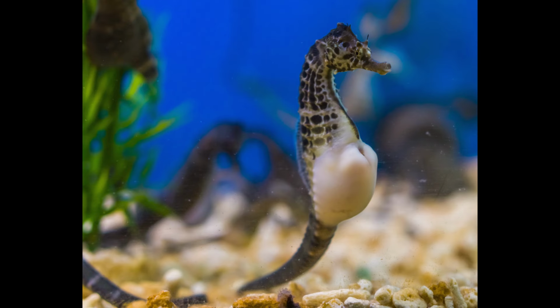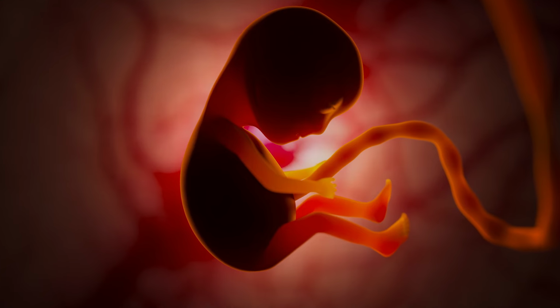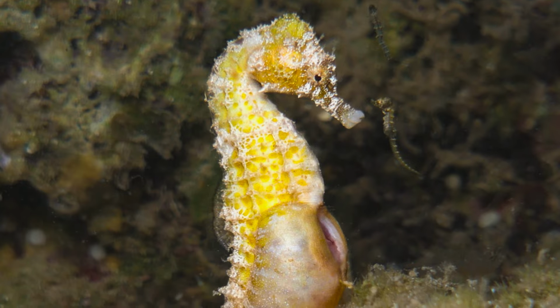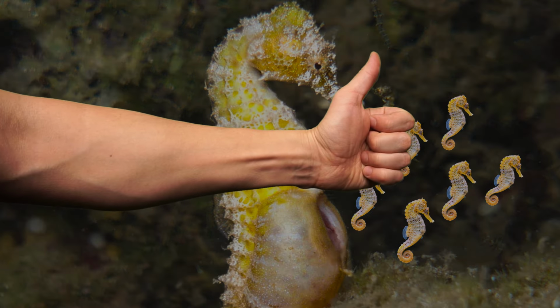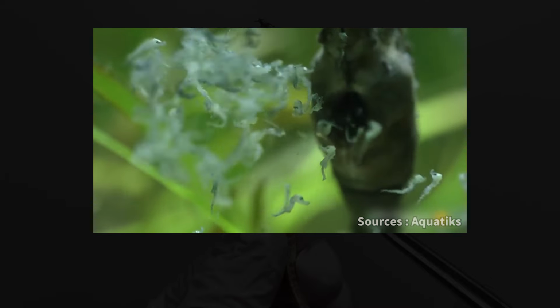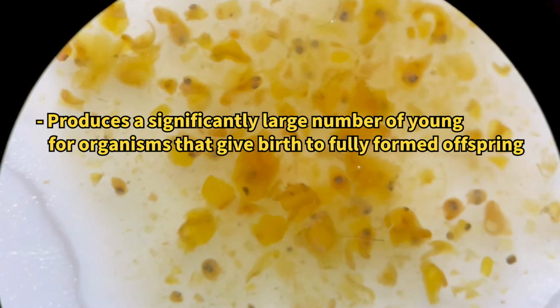What's even more astonishing is that the male seahorses not only carry eggs in their pouch, but also develop a structure inside that acts like a mammal's placenta, allowing gas and nutrients to exchange between the babies and the father. This process is so much like real pregnancy. Interesting, isn't it? At the end of their pregnancy, male seahorses can give birth to anywhere from 100 to 1,000 little ones at a time. That's a lot for a full litter.